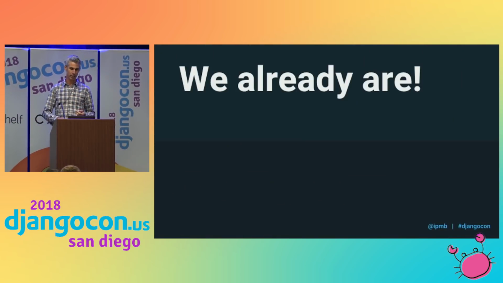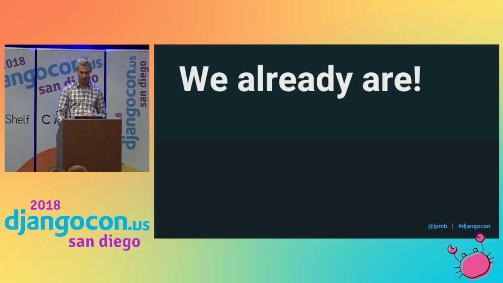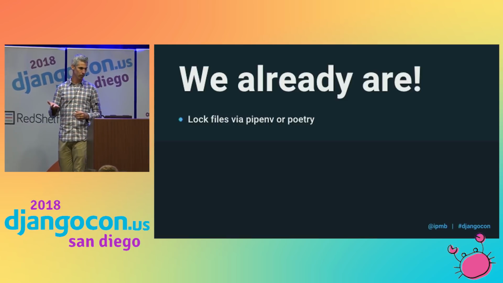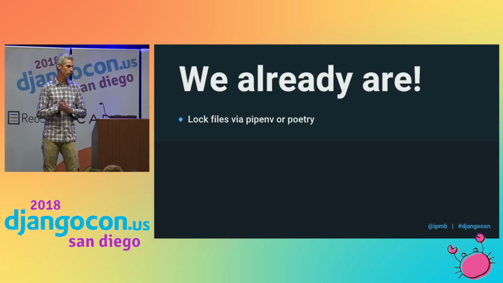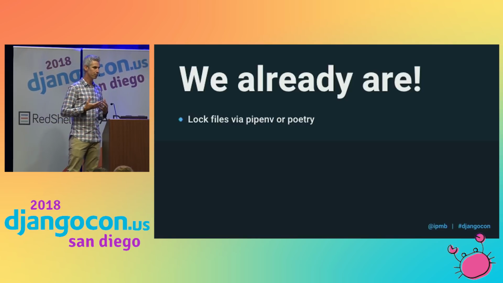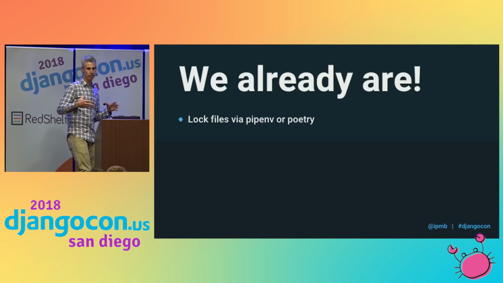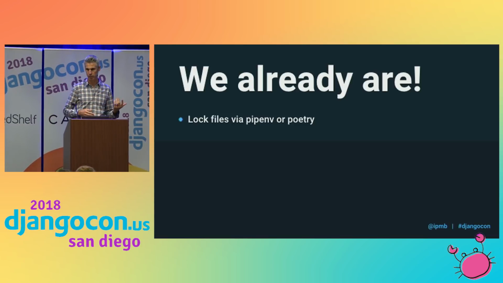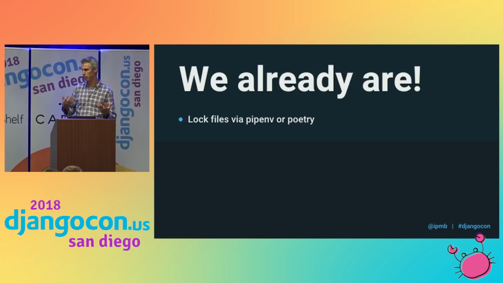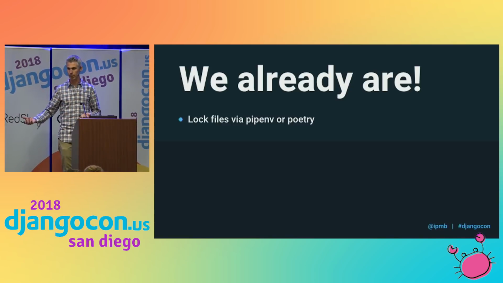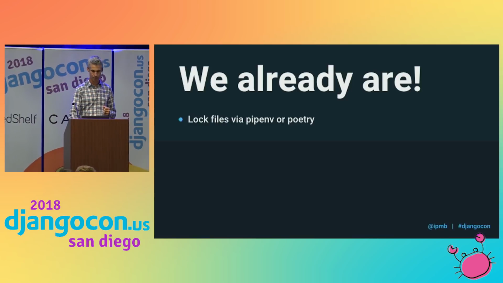There's a lot of things that we're using every day that have improved the situation. So pipenv and poetry, a lot of you probably have worked with pipenv or at least heard of it. It's creating a lock file that is making sure all our dependencies, we remove that problem of dependencies shifting underneath us with these tools. We can guarantee a kind of deterministic build. When I install a project on one machine, I'm going to get the same packages on another machine.